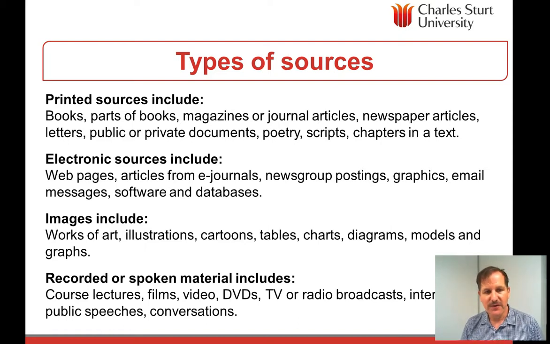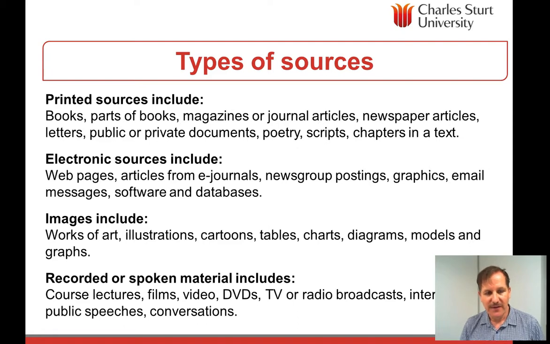So you can use printed sources. These include books, parts of books, magazines, journal articles, newspaper articles, letters, public or private documents, poetry, scripts, chapters in a text. You can use electronic sources, web pages, articles from e-journals, newsgroup postings, graphics, email messages, software and databases. But I would caution against using a lot of electronic sources, as electronic sources often aren't authoritative, meaning that they might be the words of people that don't actually know about the subject matter that they're discussing.